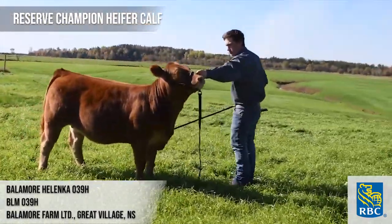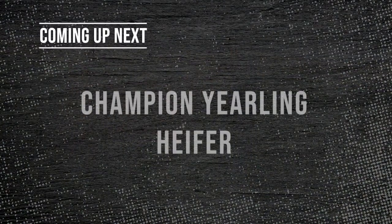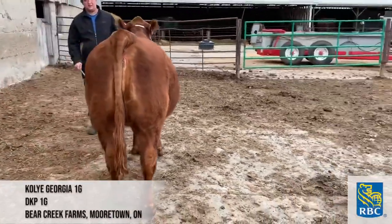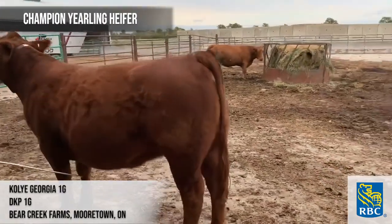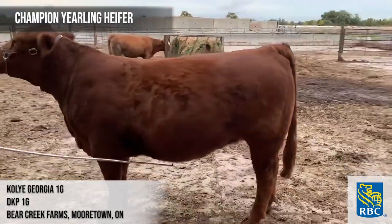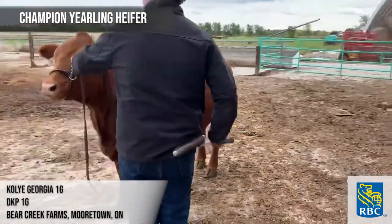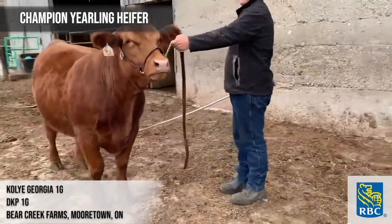Again, really solid top, really solid pair. This pair gives up a little bit of depth of body, especially in the cow, in comparison to the cow that we used. But wow, you get them on the move and again, hold their top so true, really solid and fluid in their movement, really nice angle in their leg, tremendously strong through her fore ribs. She certainly does give up a little bit of tidiness in her udder in comparison to the cow that won, but she is a four-year-old and the female that wins is a two-year-old.